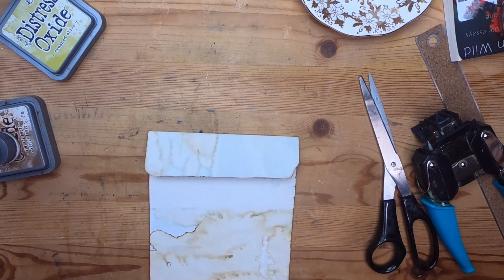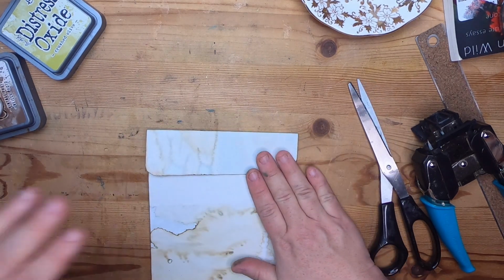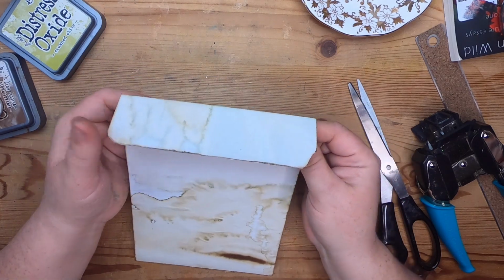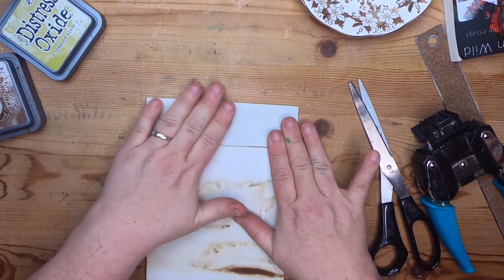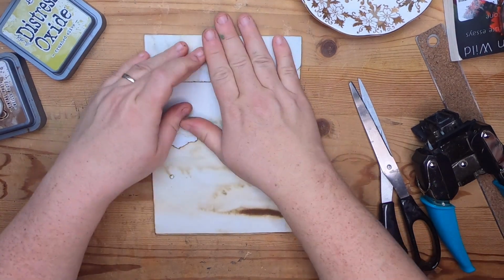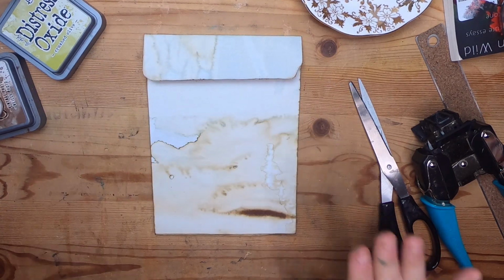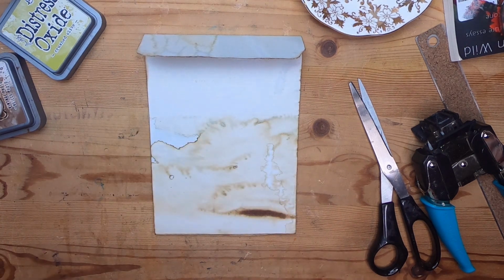Then if I have, how would I want to close this? Let's think about that. I've got all sorts of brads and such. What would I like to do? Because if I used a brad, I'd have to punch a hole all the way through, or I could make those little circle tabs, which would also be kind of nice. Let's think. I'm thinking about those buttons that I made the other day. I don't have any more of them left, I don't think, but we could make more if I need to. I'm going to stitch around this and come back and probably have my thoughts a little more collected. One moment.